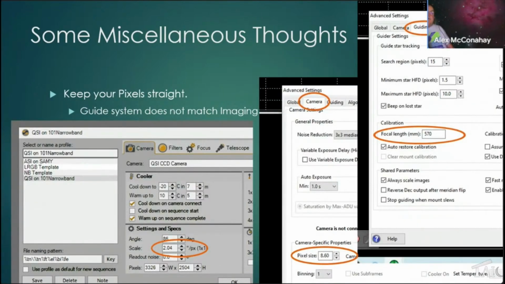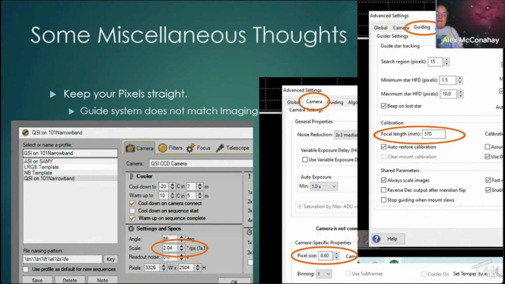Another preliminary thought is that if you are asked how much you want to dither, figure out what the units are. Your arc seconds per pixel change depending on your configuration, including the telescope focal length and the pixel size. A 150 millimeter long guide scope working with a guide camera with pixels that see 2 arc seconds each will move 20 arc seconds if you tell it to move 10 pixels. If you put that same camera in an off-axis guider, it will move substantially fewer arc seconds because there are fewer arc seconds of sky in each pixel.